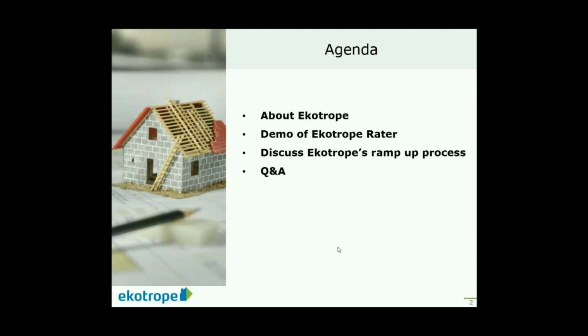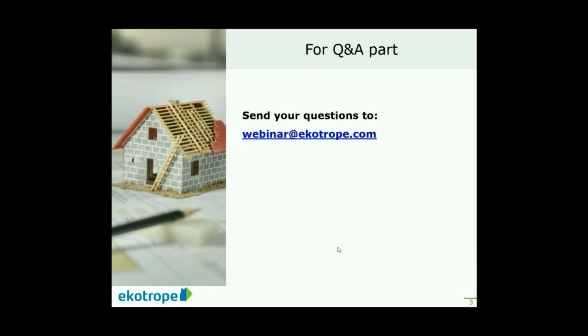And following that, we would like to make it kind of an interactive section where you ask us questions and we answer as many as we can. And the way we want to do that is by having you send us emails to webinar@ecotrope.com, and we will collect your questions and answer as many as we can at the end. We project this presentation part will take 35, maybe 40 minutes, and the rest will be allocated to questions.